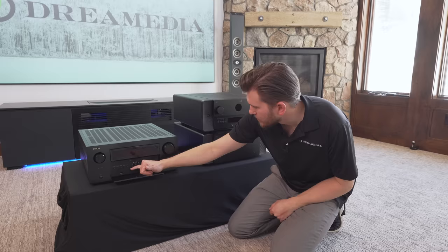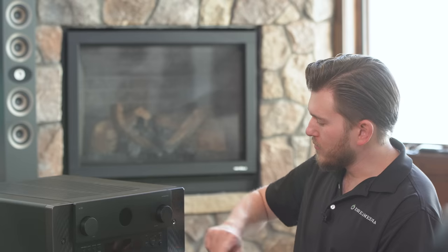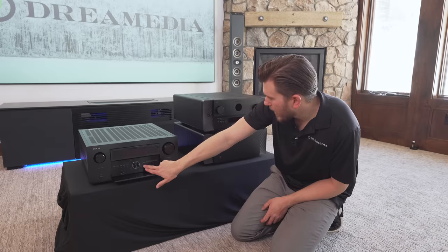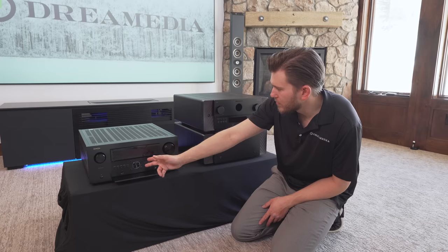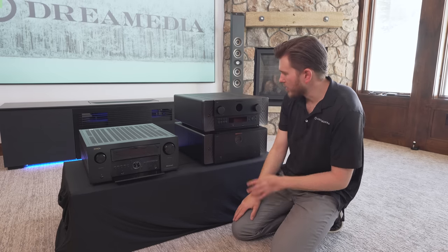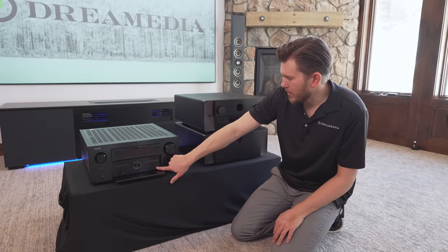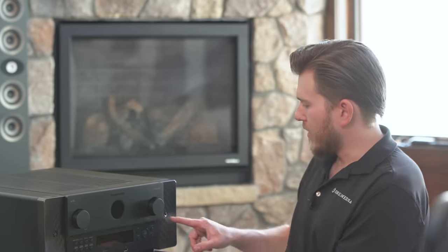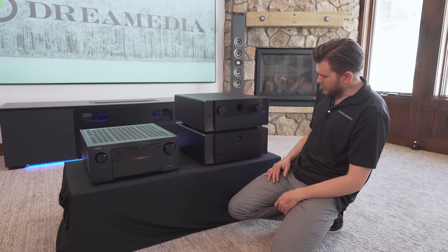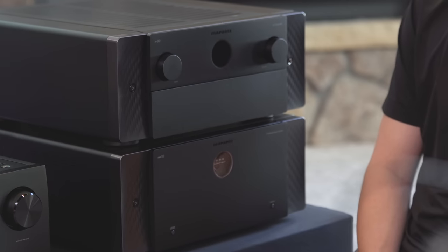Looking over here on both sections, we do have info, option, back, and setup, as well as cursor buttons — up, down, left, right, and enter. Over here on the Denon, we have quick select options: cable set, Blu-ray, media player, and Heos music. You can press one button and it'll automatically switch to that quick select option. That quick select feature isn't available on the Marantz AV10. The phono input is down under the panel on the Denon and out in the open on the AV10. The Amp10 is pretty simple — it's got an old-school meter reader for the dB level, dimmer, meter on or off, and the power on and off.